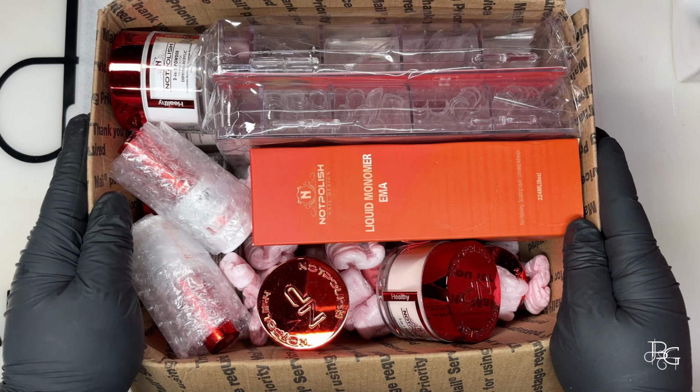And the last 2 items that I have in the package, they sent me 2 boxes of nail tips. So this one is the Not Polished XXL tips. These are their square C-curve nail tips, and you do get 400 tips in this box, and they are clear tips. I'm not sure if they carry anything other than clear. After checking the website, I realized that I mostly saw all their tips were clear. So definitely that is something to note if you guys are more on the natural side. For me, I don't have a problem. I love working on clear tips. Like, I prefer clear over natural unless I'm doing an ombre, and recently I have started using clear tips even for that.